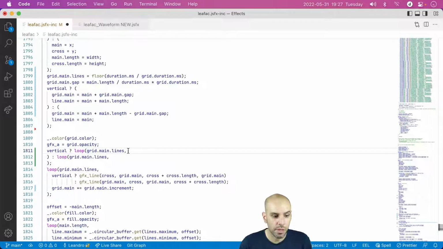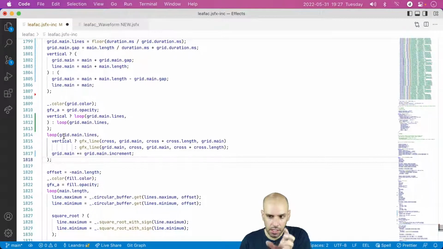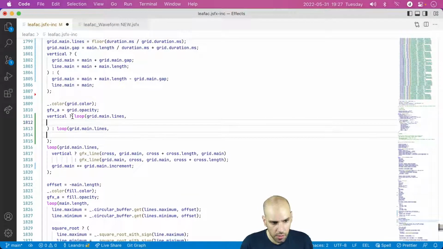Why am I doing this, you may be wondering? I'm doing the conditional outside the loop because conditionals are expensive, so if I do them in the loop, I will be doing them a lot more often. But also, I think that this line has a conditional. This line had a conditional in there. I just extracted it, but it's coming back. So it seems like, and I was thinking that even the label position is going to be different. So most things about the drawing are going to be different if you are in vertical mode. So we might as well just have it as separate blocks. And then incidentally, I will have to copy the loop setup, but that's okay.